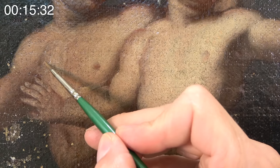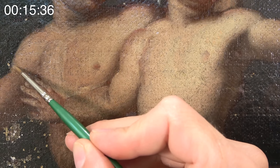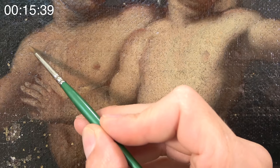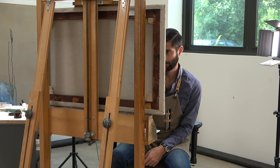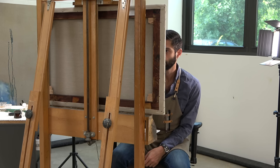And so I've spent about 15 or so minutes retouching just these little areas, and I've got a lot of work left ahead of me. So I'm going to go chill out and do something else, maybe work on another video, and leave you guys here to watch this painting start to come together. There are some clouds that I needed to work on that are relatively peaceful, so enjoy.